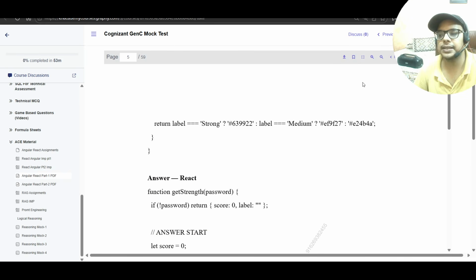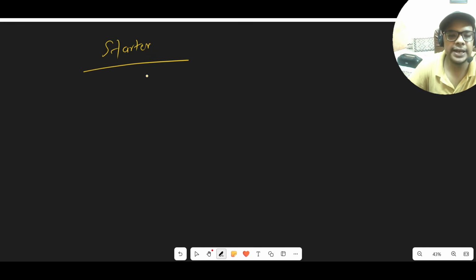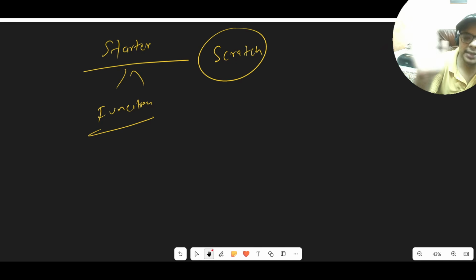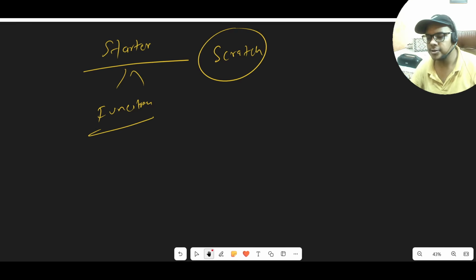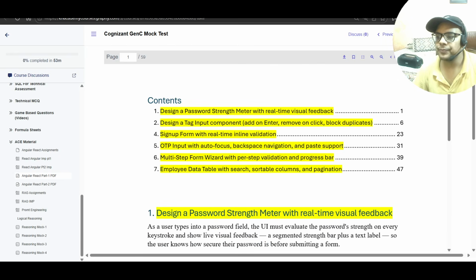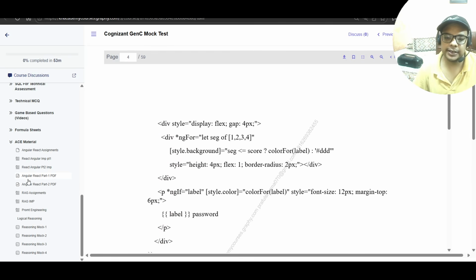Because there is a possibility that for these kinds of questions, either you will be getting the starter code, that means you will already have some starter code and you need to write some functionality, or there is a possibility that you need to write the function from scratch. That's why the scratch solution we have provided, the starter code also we have provided. So in this sheet you will be getting the starter code, the design of the question, what kind of question it is, also the solution. Everything we have included in this sheet.